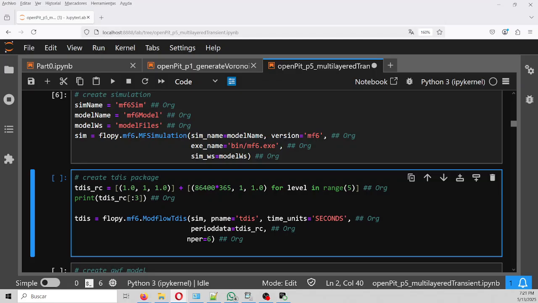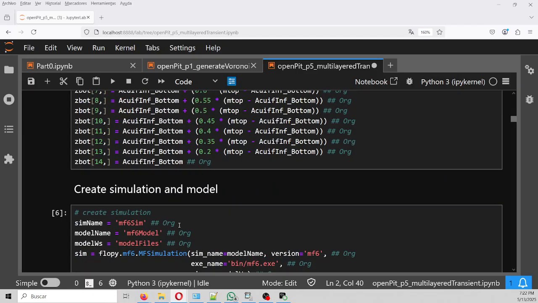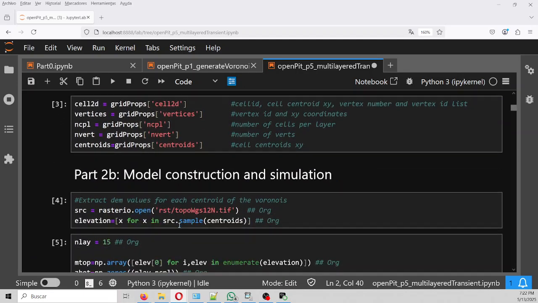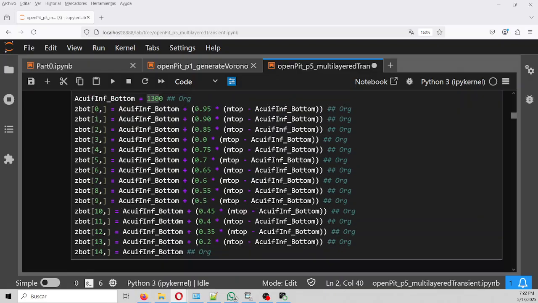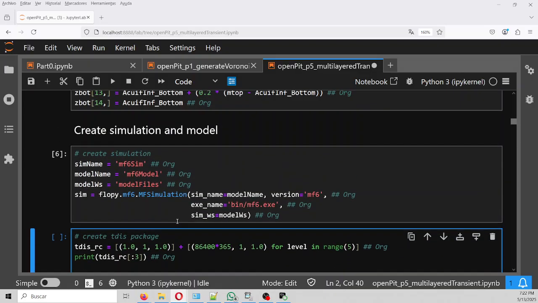Let me check something. On the fourth line, in which cell, Raman, are you talking about?